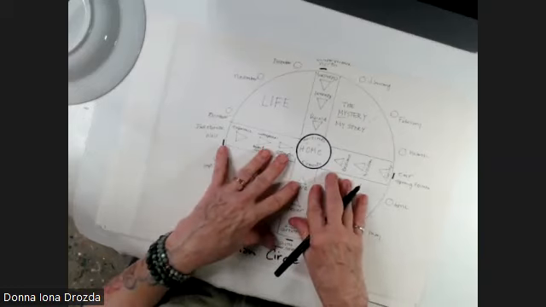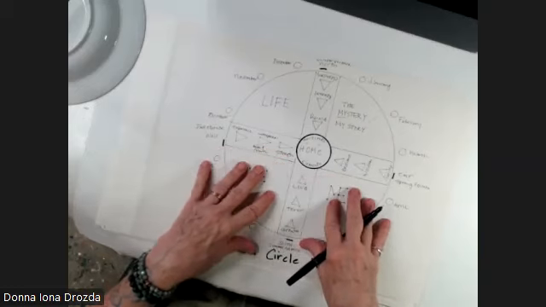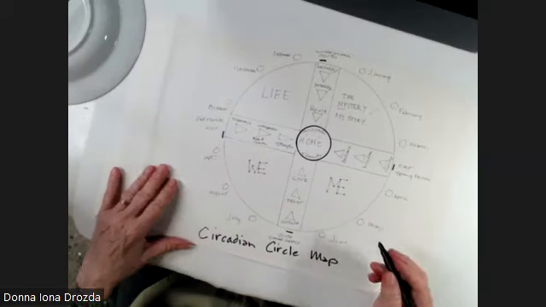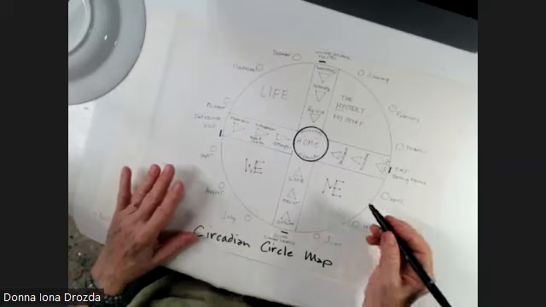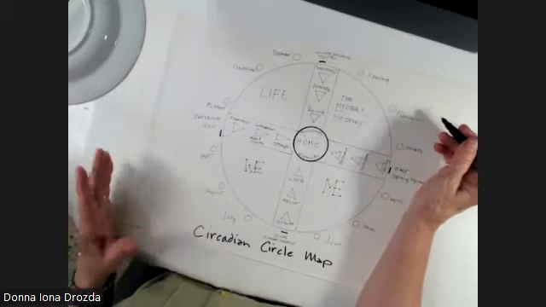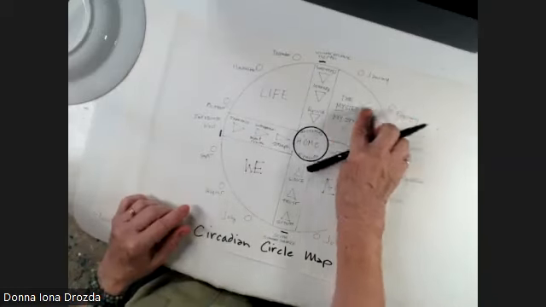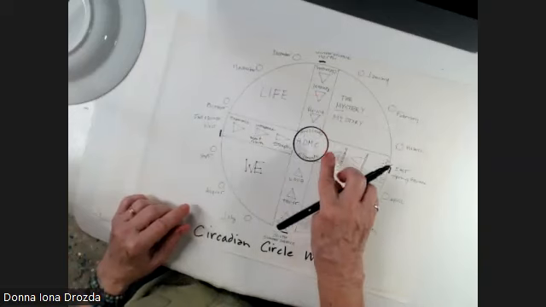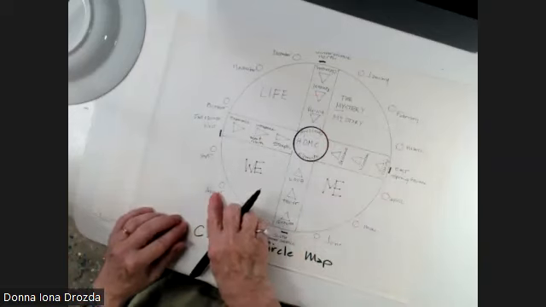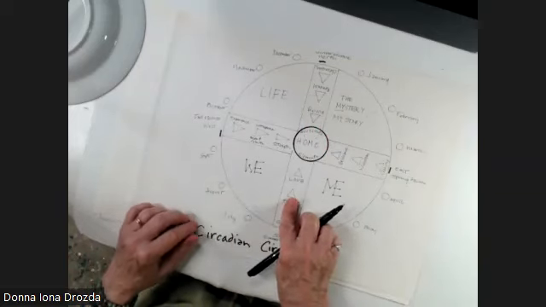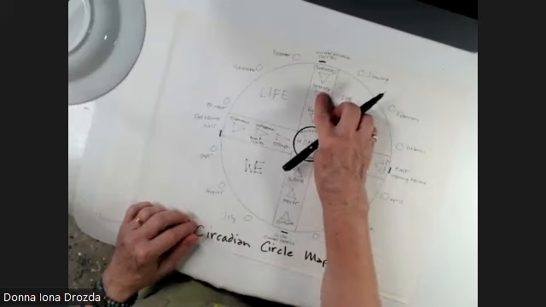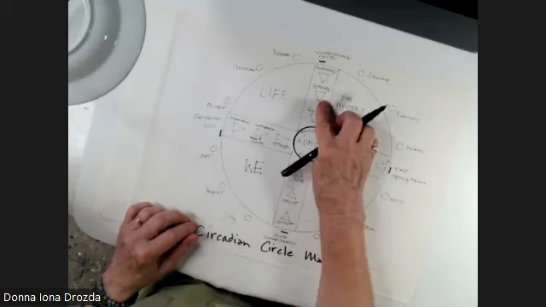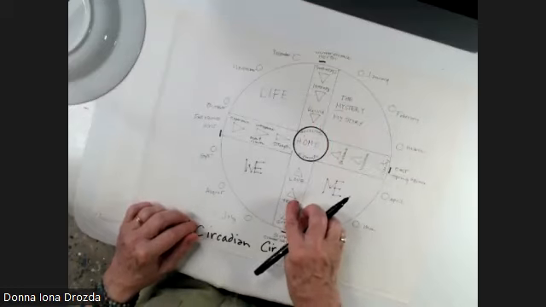So this is our basic circadian circle map. And as I mentioned in the video that I put up a few days ago, you can find your own keyword. As I mentioned, I'm born in February. My keyword is renewal. Opposite is the month of August. Keyword is trust. My tug of war, all of my life, is, do I trust my capacity to renew? And can I renew my ability to trust?